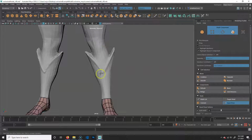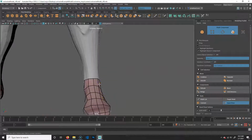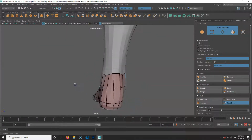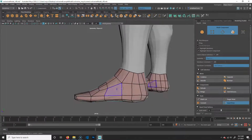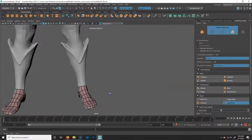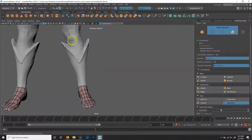What I would suggest when you do that is you want to try to your best of your abilities to maintain that this is my center line of my foot, right? This one line here. And then this would be the center line of the back of my foot, okay? And then we'll say that this is the center line of the side and the corresponding one is the center line. So just try to keep that. You don't want these edges to start twisting like a spiral up because it gets really difficult to work with.